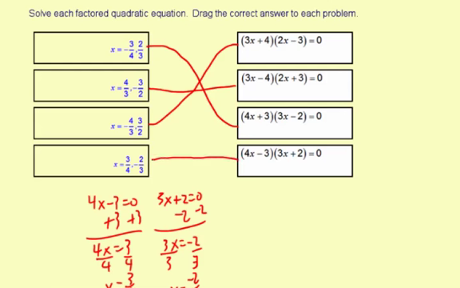Once again, these answers here should be written in increasing order. There should be negative 2/3 and 3/4, but you should be able to recognize also that the values are the same. You have x equals negative 2/3 and 3/4. So in a matching situation, you can go ahead and match them like this. Alright, so that's an example of using the zero product property to solve for quadratic equations.